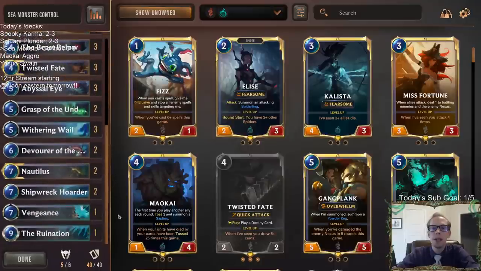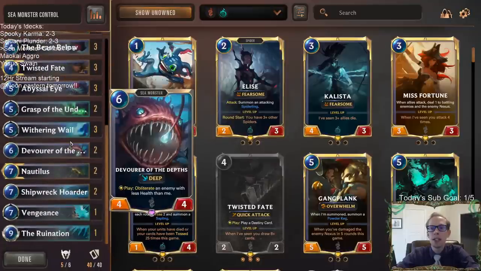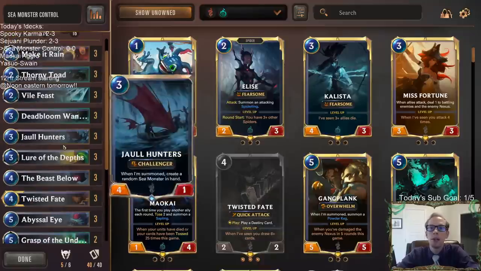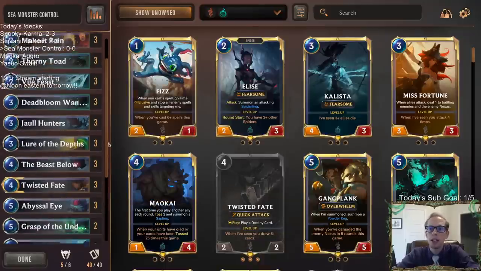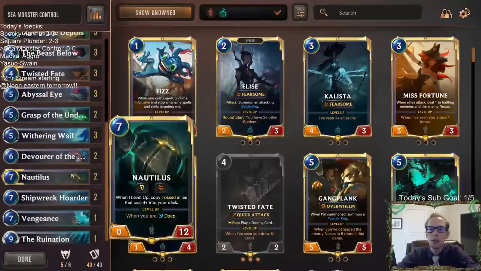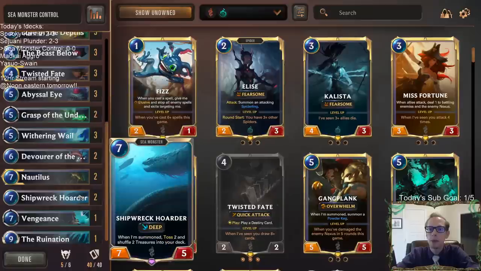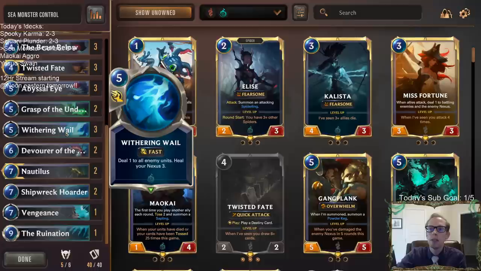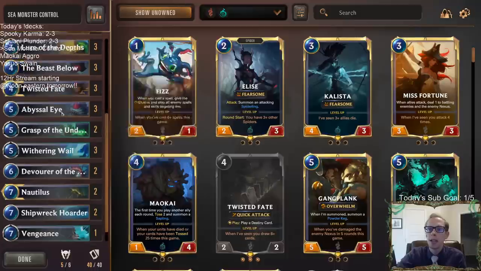That's right, we're gonna be playing some more sea monsters, but playing a control deck with them because there is so much aggro in the format right now, a whole bunch of aggressively slanted mid-range. So we're gonna be pairing up our sea monster top end with Devour of the Depths, Shipwreck Hoarder, of course our Nautilus. Pairing this with good removal. So we got Withering Will, we got Grasp the Undying.